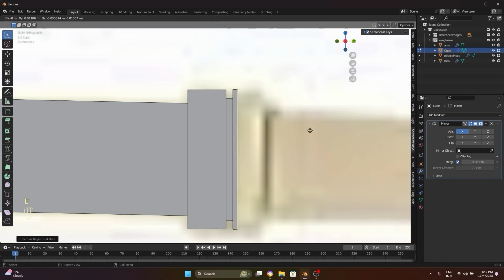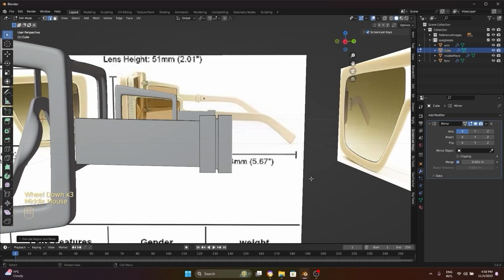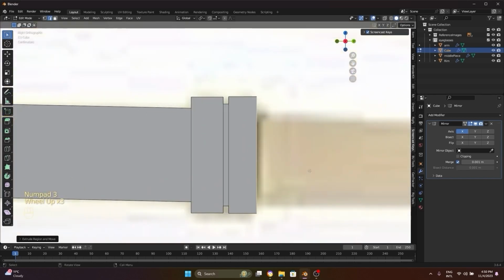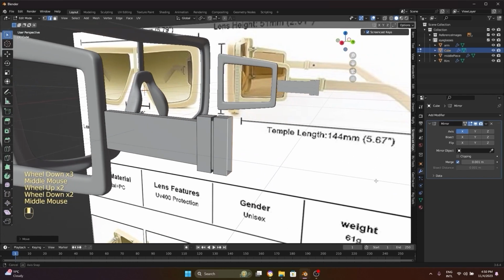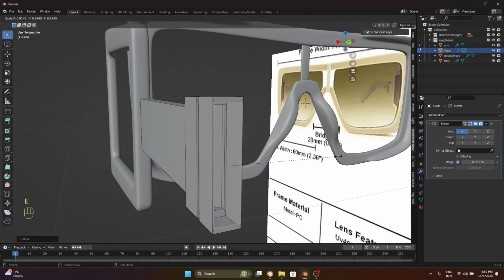And extrude it again. Press Y. And I think we're fine. Maybe let's move a little more in the Y direction. And press E again to extrude one more time. Press S. Scale it down.